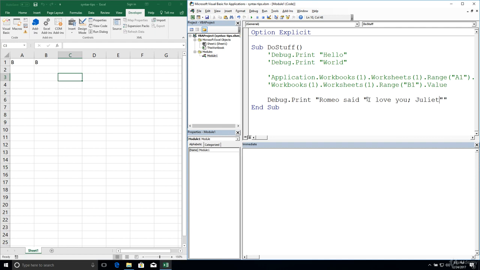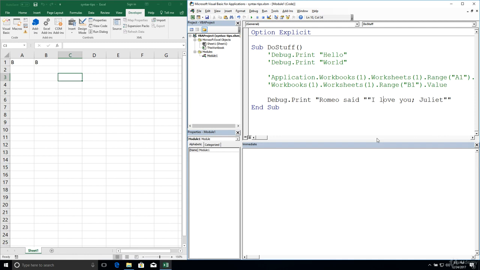What we can actually do is use a second double quote before any other double quote that needs to be part of the string. It's sort of an escape character, if you're familiar with that in other programming languages. What I mean by that is we want to ignore this double quote. The way we do that is by putting another double quote before it. So VBA recognizes two double quotes in a row as a sequence that it treats as a regular quote. So we're not going to run into an error.